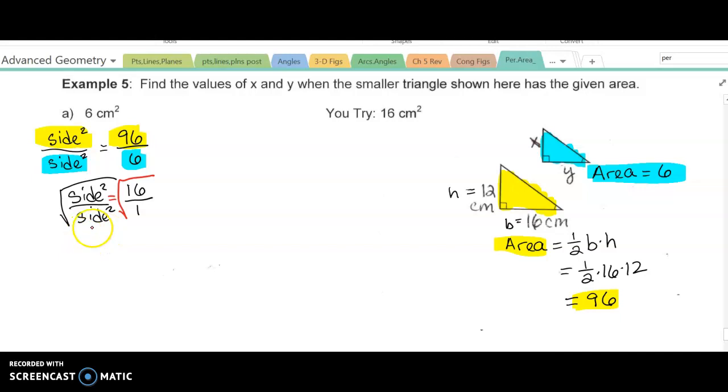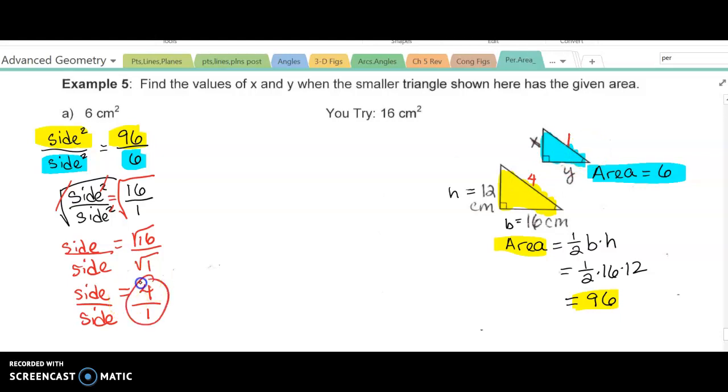So if my square roots and my squares cancel out, that's how I undo a square, then what number times itself was 16 and what number times itself was 1? That's the same thing as the square root of, right? So the side-to-side ratio would be equal to the square root of 16, which is 4, square root of 1, which is 1. So what does that mean, Miss Benton? Well, that means that this could be like 4 and 1. It's not, literally, but whatever it is for the hypotenuses, it would reduce to 4 to 1.